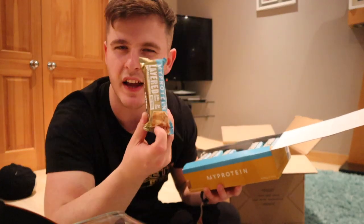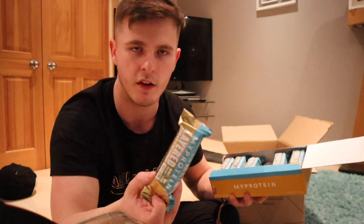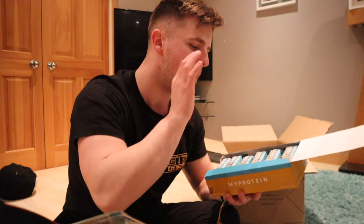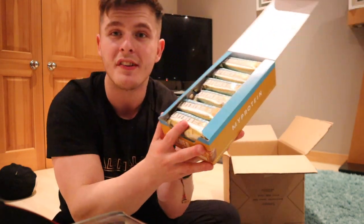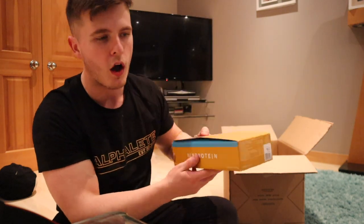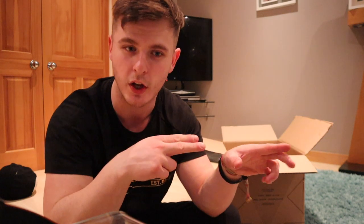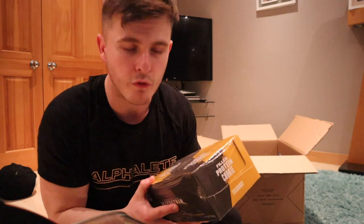People have been raving about these, saying that they legitimately taste like a gold bar. I don't know if I'm allowed to say that, but it's kind of too late, I've already said it. My favourite flavour is the chocolate fudge flavour. So if this is even half as good as that, just look how cool it looks for starters. If it's even half as good as the chocolate fudge flavour, then you're in for a treat. It's everyone else's favourite. If you guys have seen the MyProtein Christmas party video, everyone was having a go at me saying that the white gold bar was the favourite. So, mate, do with that what you will and stay tuned for a review.